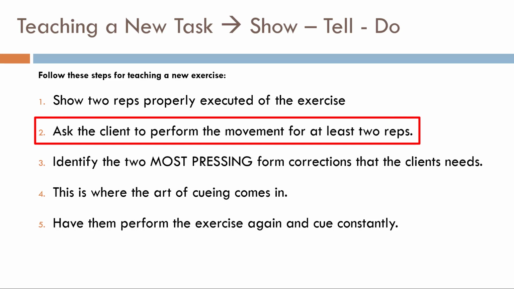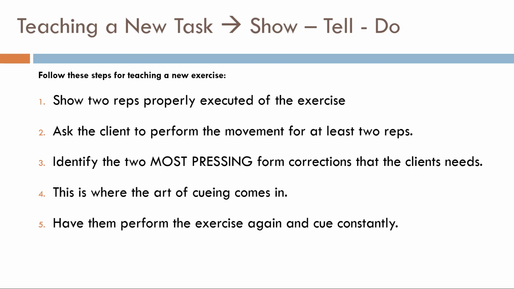Then have them do it, and have them do it for a couple reps. Give them the first one or two to try to work out the kinks. This is the information gathering stage. This is your opportunity to see maybe a couple reps when you're looking from the lateral side, maybe move around a little bit, but try to gather as much information as you can. And then, like I said, keep it simple, stupid.